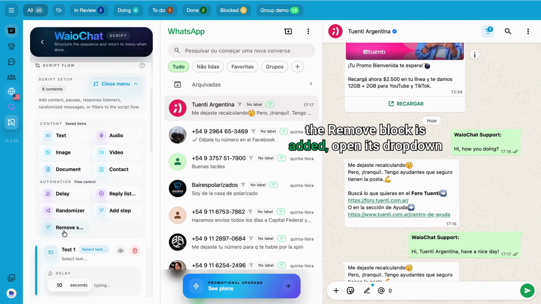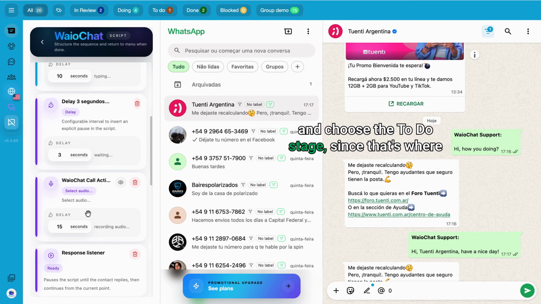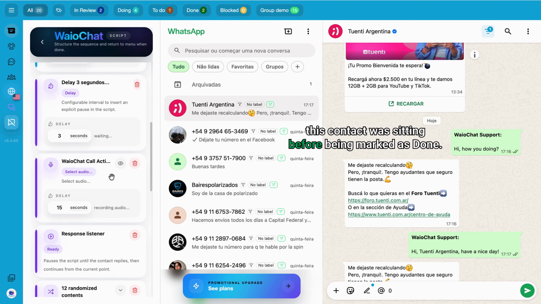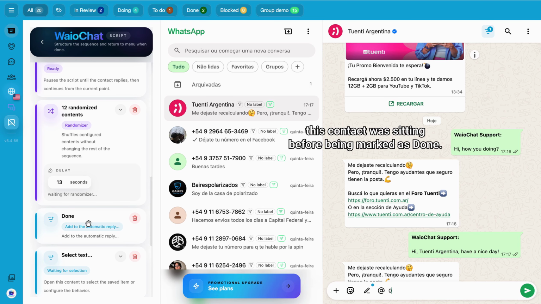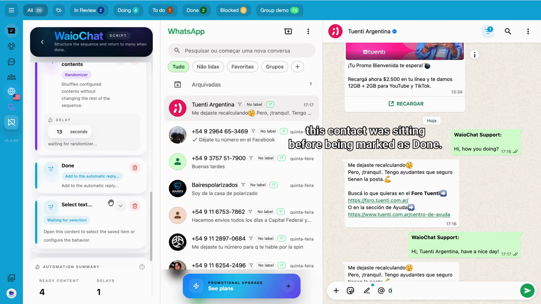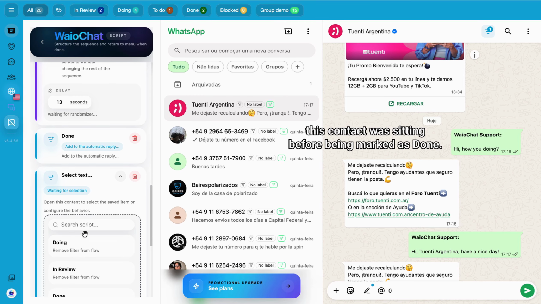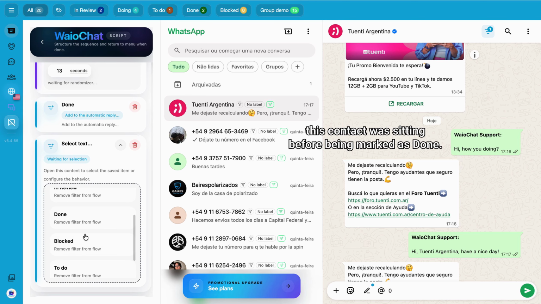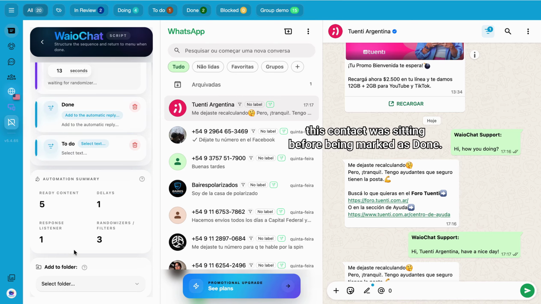Once the Remove block is added, open its dropdown and choose the To Do stage, since that's where this contact was sitting before being marked as Done. Our contact management automation is now configured.